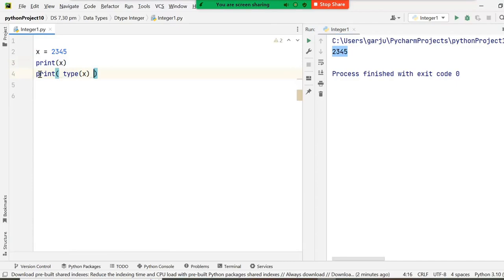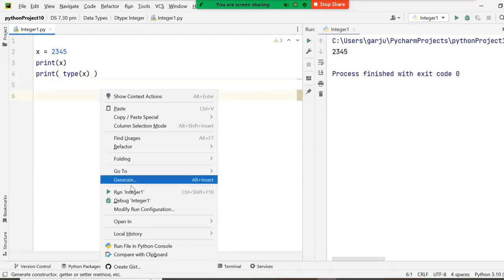Because print's role is to print the data onto the screen, and type is the one which gets the data type, and print is the one which prints whatever output is coming onto the screen.